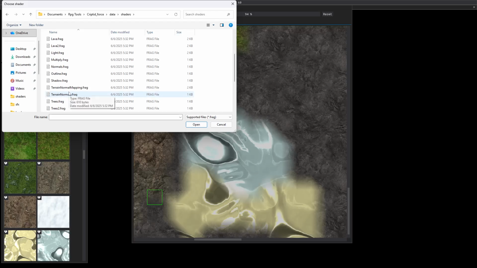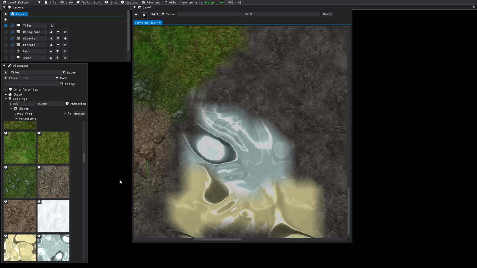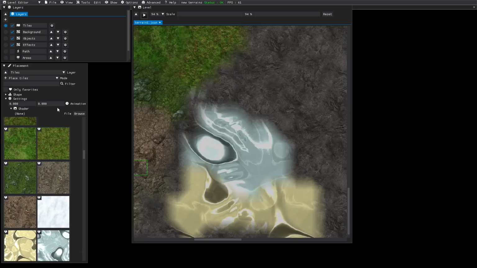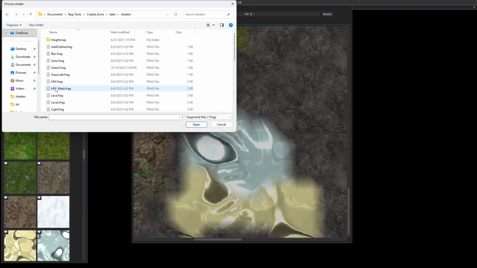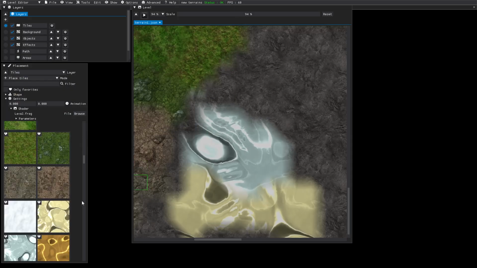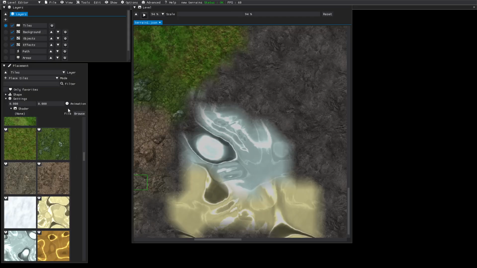I think we're going to do like a lava shader on it. We'll do lava 1. No, we'll do lava 2, because I know what that's supposed to look like. Okay. And then this one, same thing. And same thing on the copper.